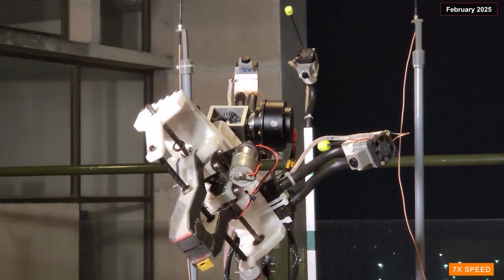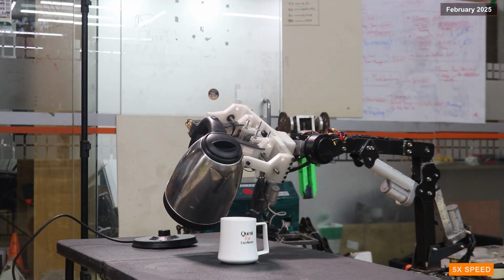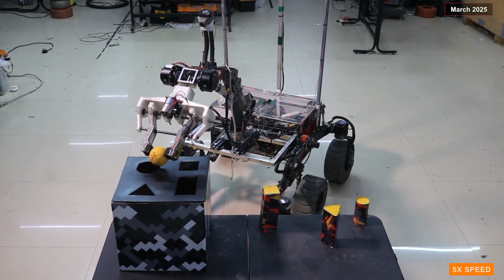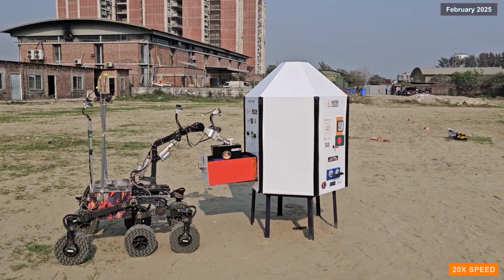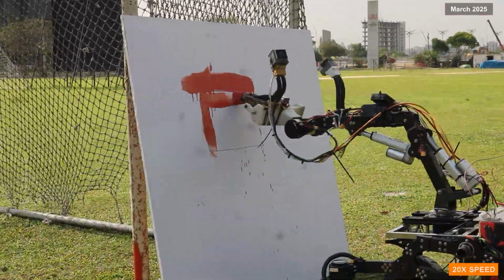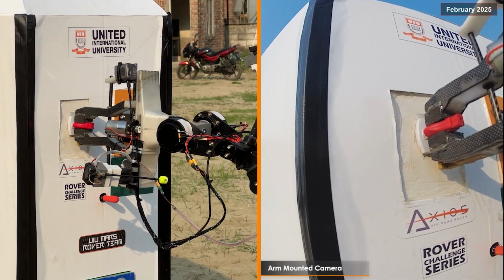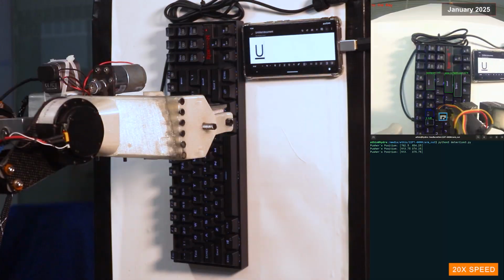With a lightweight semi-differential design, direct-driven motors and a planetary gearbox for improved control, we unveiled a substantially improved wrist mechanism this year. Because of its adaptability, the arm can do complex operations including opening drawers, putting in and taking out caches, painting with a brush on different surfaces, and dealing with devices like USB drives, electrical sockets, push buttons, switches, joysticks, screws, and keyboards.